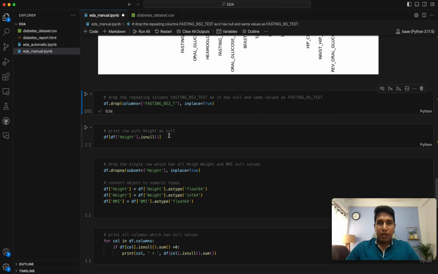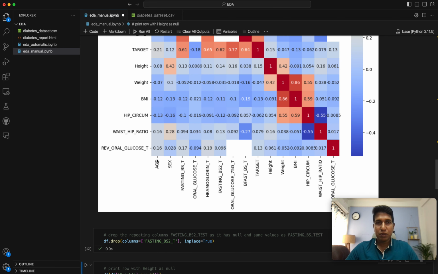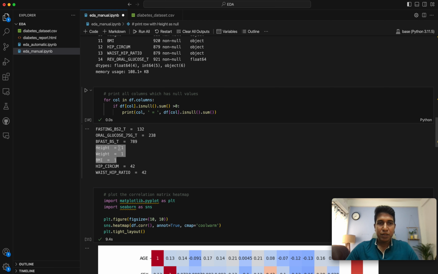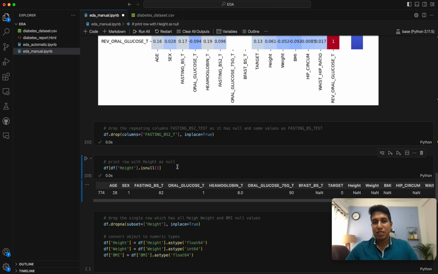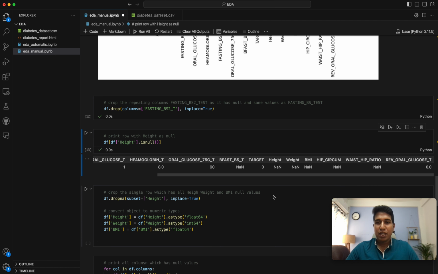Then yeah, we are trying to see that one row where it was all null, right? I mean this one, we are just seeing whether height and weight also in that is also null. So in that case, the easiest step to do is to replace that, right? So if you can see here, yes, all of these are NaN, right? So that one row, I believe we could drop it. It won't make any big impact on our data, right?